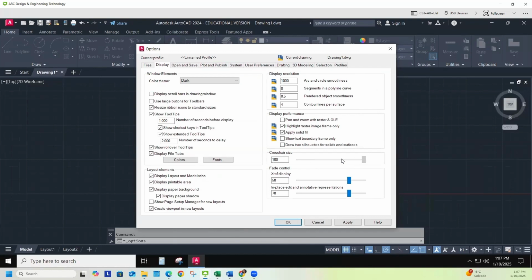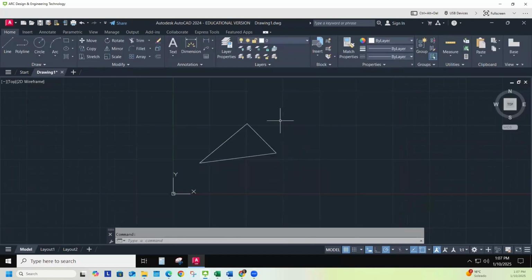The crosshair size, I have it increased all the way to 100. I think it starts off at 5. And so, yeah, that's a smaller one here. They do the same thing no matter the size. I just like it to be at 100 because I like to have very accurate drawings, and sometimes it is easier for me to see that it's accurate when it's at 100. But do whatever is most comfortable for you.